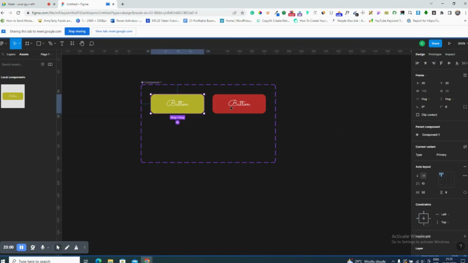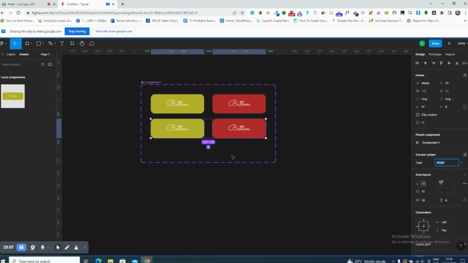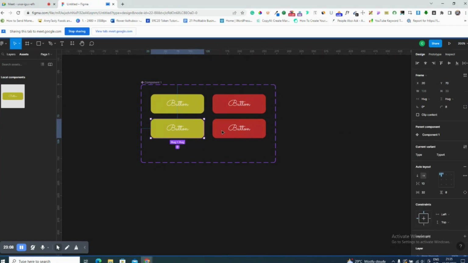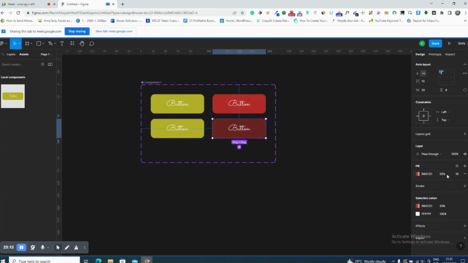So next thing we want to do is create the hover instance or the hover component, right? For our buttons still. So ignore this. What you want to do, first thing I want to do, is tone down the color a bit to 50%. That is to show the global interaction. And then likewise this one 50%.